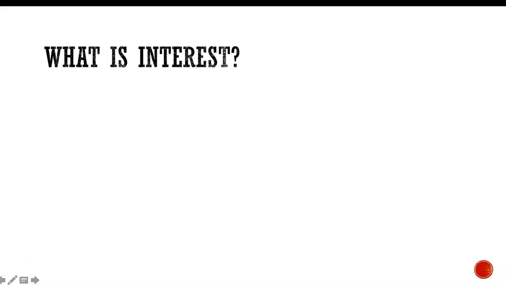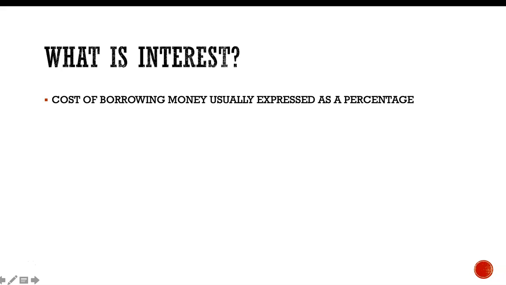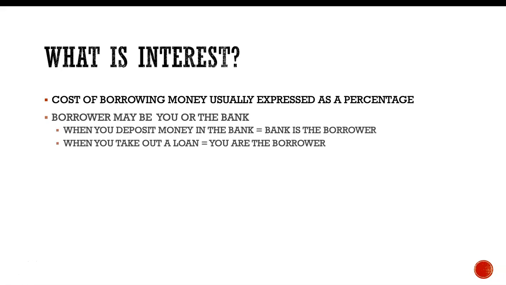Let's begin with what interest is. Interest is the cost of borrowing money, usually expressed as a percentage. The borrower of money can be you or the bank. When you deposit money in the bank, that bank is the borrower. When you take out a loan, you are the borrower. Regardless of who is doing the borrowing, they are the one responsible for paying the interest.